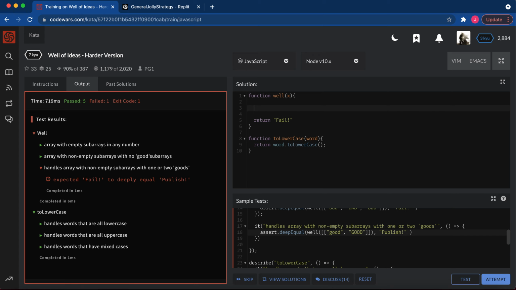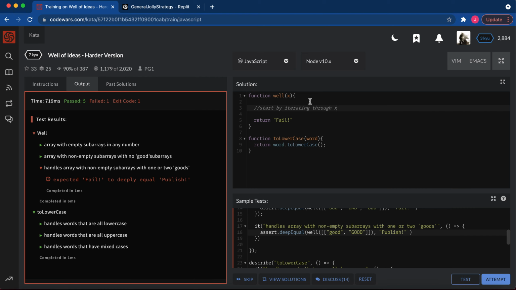Well, the first thing we can do is iterate through our subarrays. So let's say start by iterating through x.